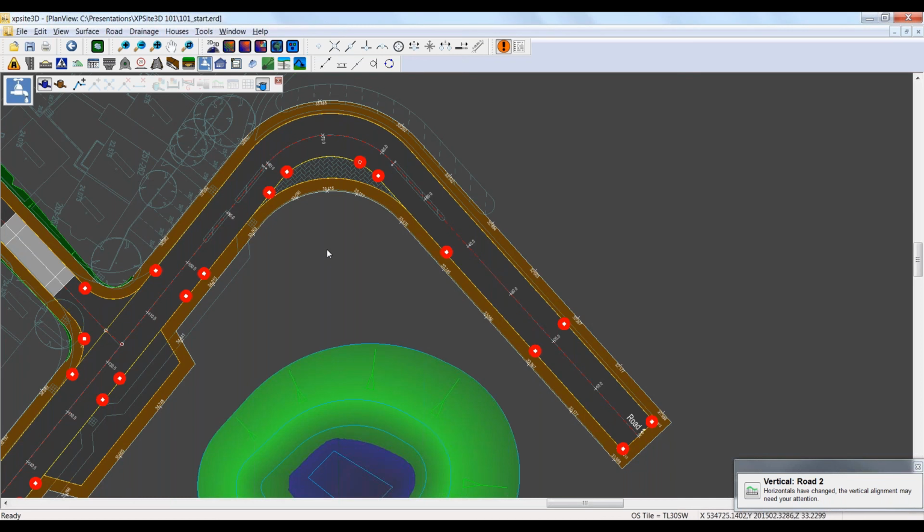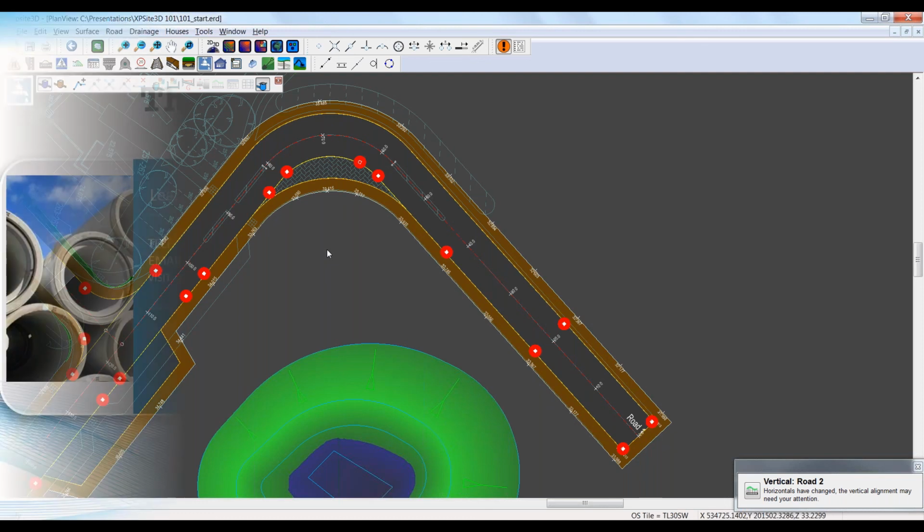If you want to learn this stuff in detail, talk to our sales people about a trial. We have a one-day training course which will take you really from knowing nothing about this topic to being a competent XPSITE3D user, and it really is that simple. In one day you can really understand all the functionality, and I hope I've shown you how easy it is to use and how easy it is to manipulate data. Okay, so with that, I'll hand you back to Stuart.